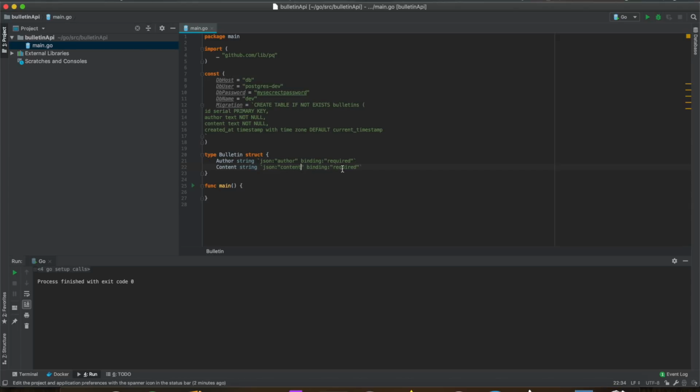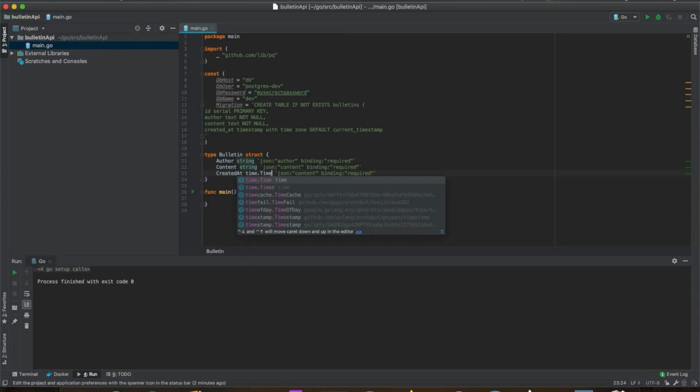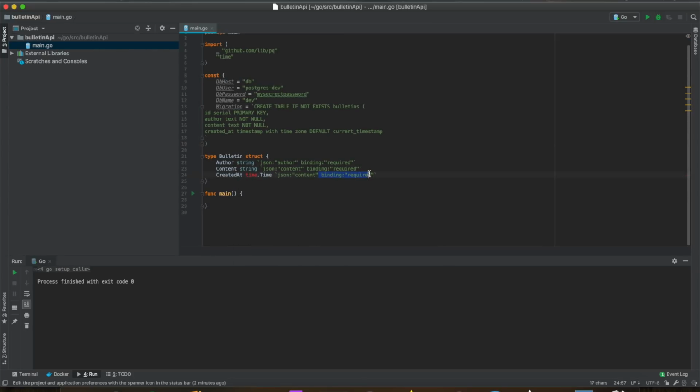Content is also required. This means that during the serialization this field is a must. Time, and this one doesn't have to have binding, but it will be created at.